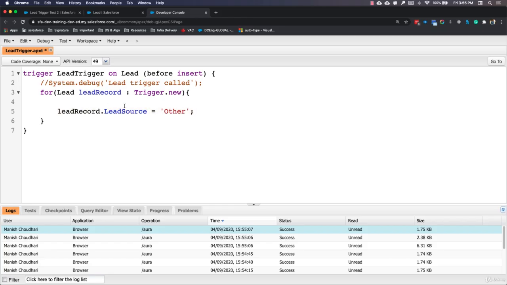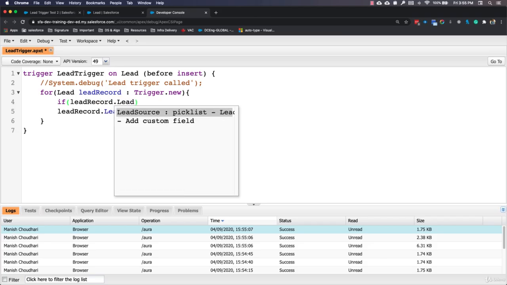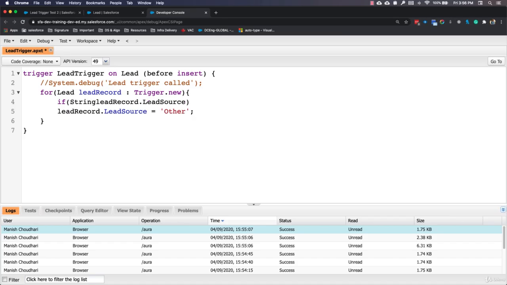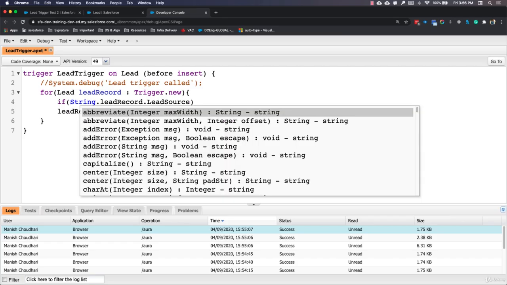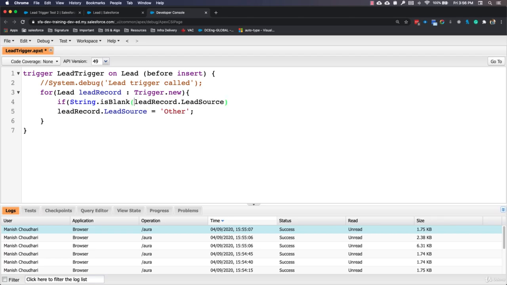So I'm going to have an if condition here, and I'm going to check leadRecord.LeadSource, and I'm going to use a method from the String class, which should be isBlank, and this is going to check if the lead source field is blank or not. If it is blank and this if condition evaluates to true, then only we are going to set our lead source field to other. So let's save it again.